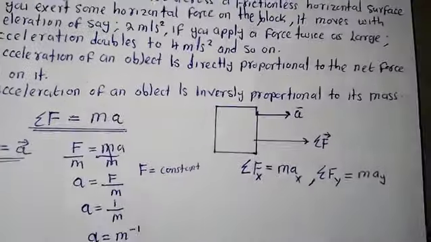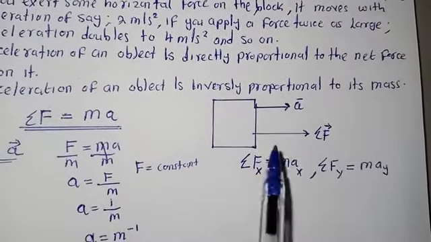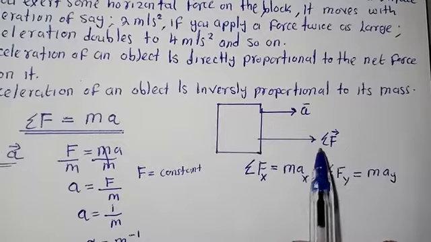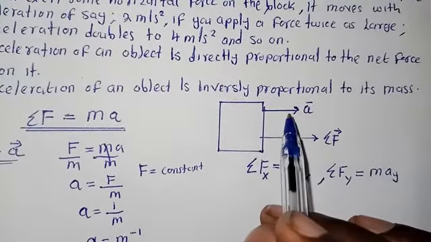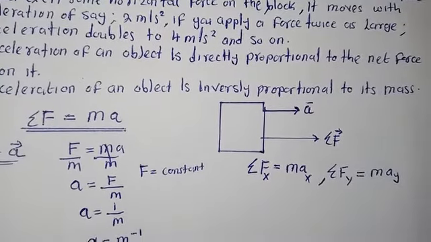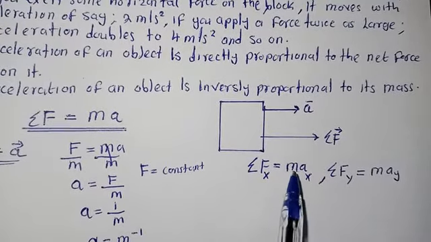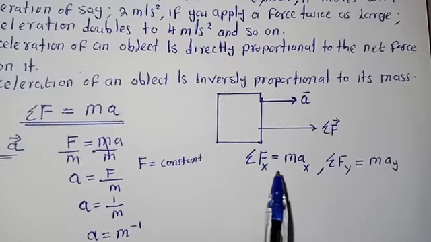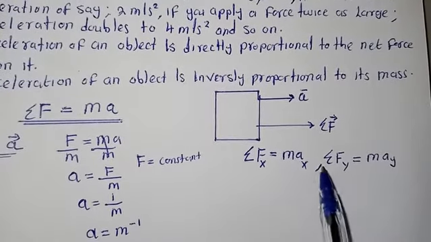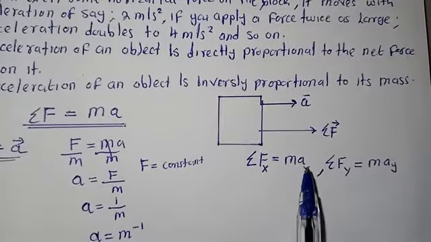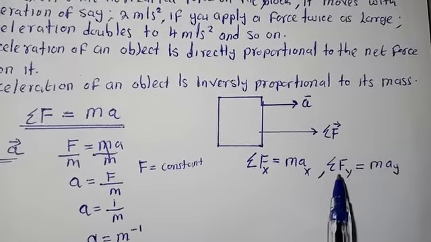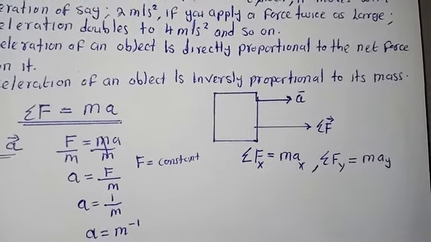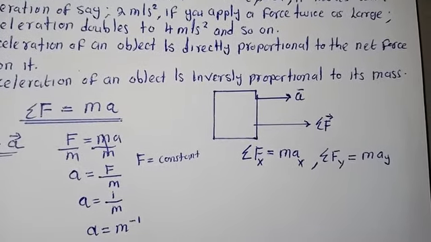Now, coming to this object, we have a diagram here. So I'm sure you are able to see this relationship now demonstrated. If the force is in this direction, then automatically you expect the acceleration to also be in this direction. Now, it's going to depend, because the summation of all forces can either be in the x, or it can also be in the y. So the summation of all forces in the x is equal to the mass, which doesn't change, times the acceleration, which is going to change. It's accelerating in the x, therefore we say x here. This is the summation of all forces in the y direction, therefore the mass won't change, but the acceleration is going to be in the y.